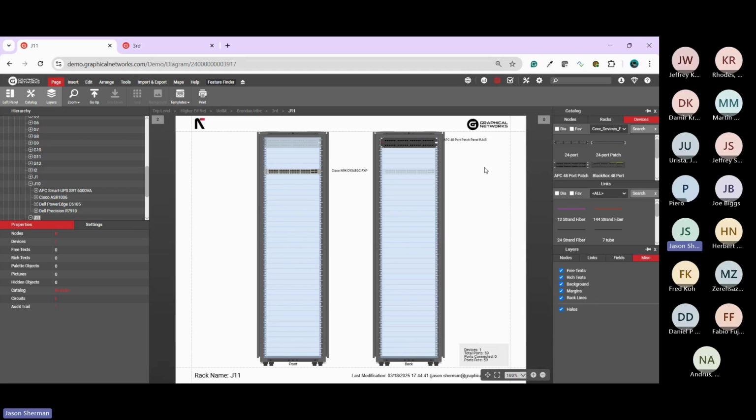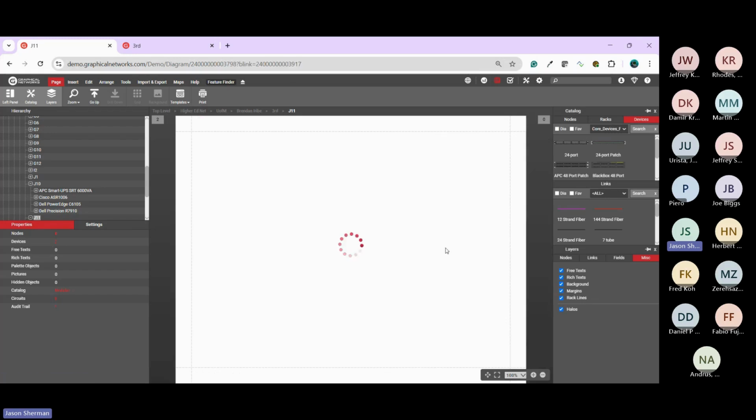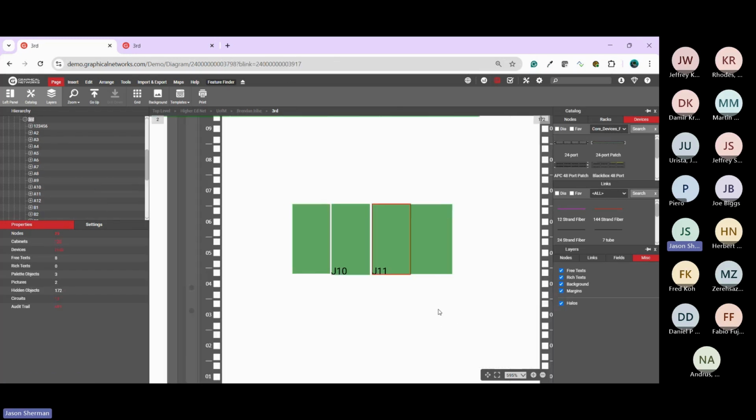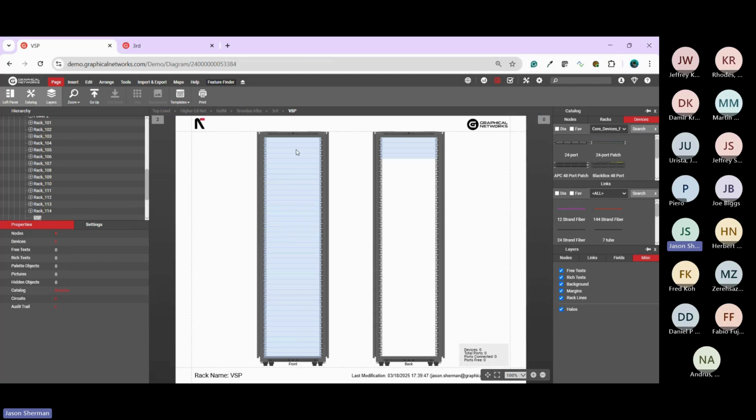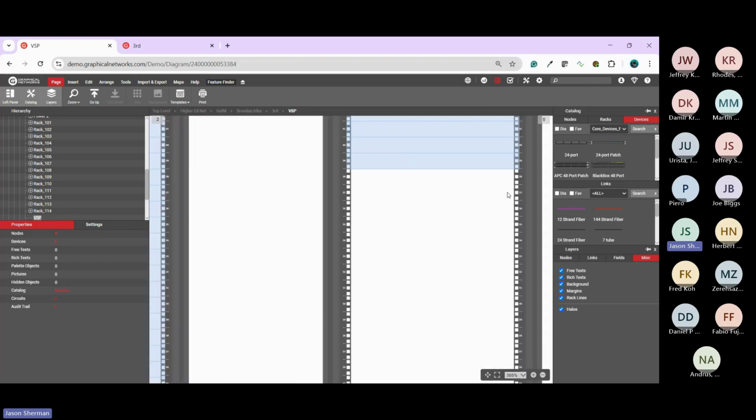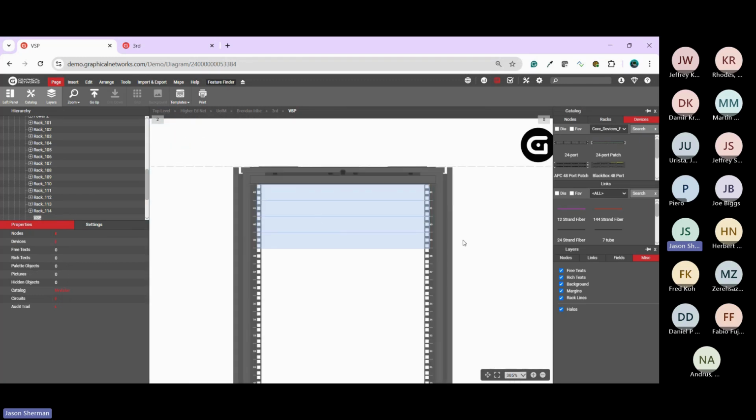So one way we do that is to simply create a different kind of rack, either a coupled rack, but you can also do something like a double container rack where you have a single container on the front, all 42 units available, and then you create a backside container that's, in this case, 4 rack units.